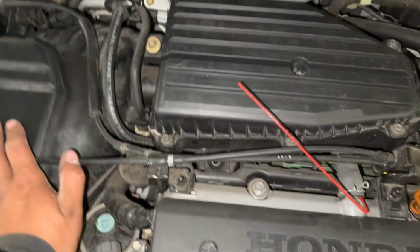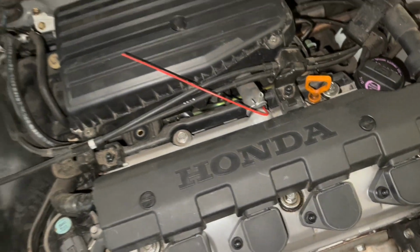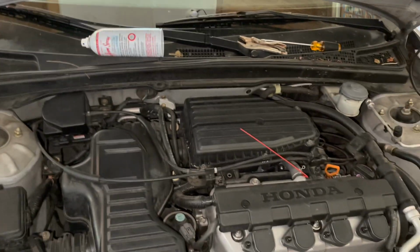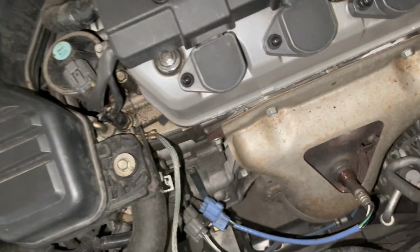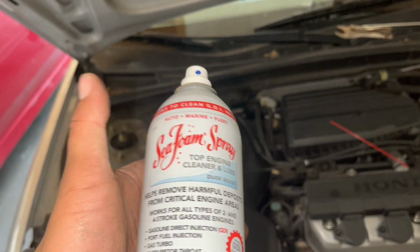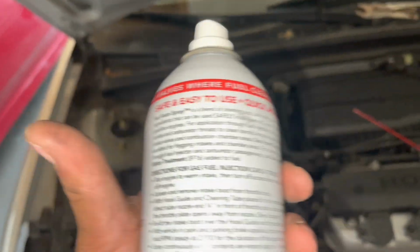So this is definitely a valve cover leak. Regardless, I checked the oil levels, still have some oil. Might have to add some later, but that's fine for now. And like I said, spray 5 minutes. This is still hot, so we're good to go there. Like I said, for all 4-stroke, gas engine, gas turbo, port injection, whatever, all of it goes.